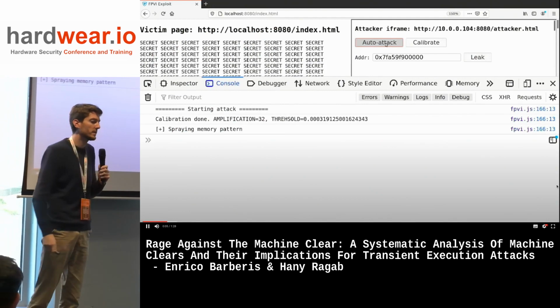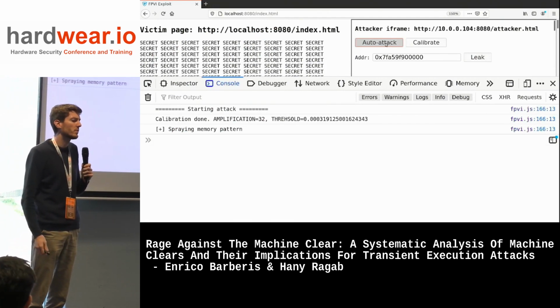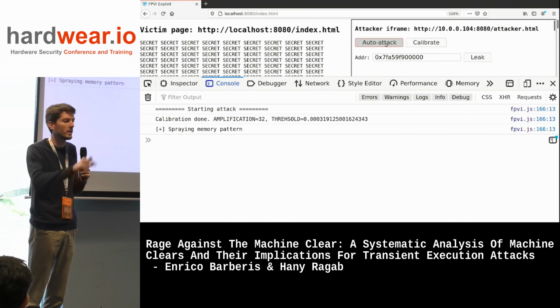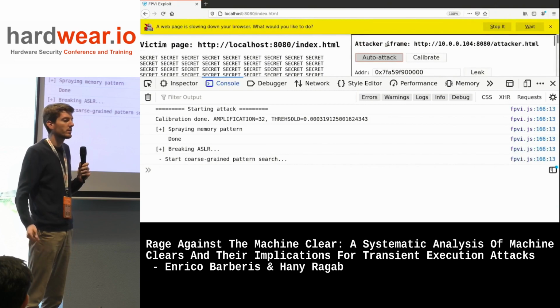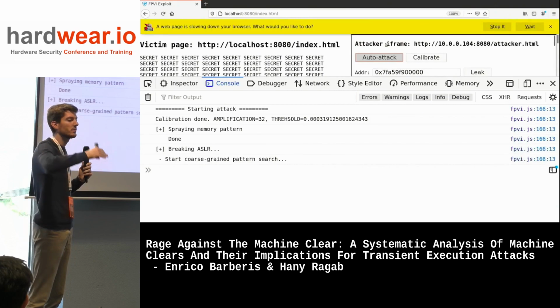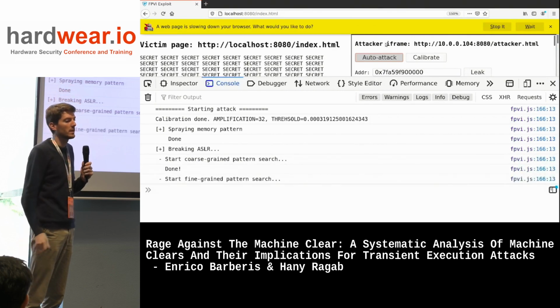Again, we start by spraying the memory because we need to break ASLR. If I remember correctly, it was 1 GB of A allocated in JavaScript. Then we start a coarse-grained pattern search, so we leak every address after 1 GB, 1 GB, 1 GB. After a bit, we find our constant pattern.